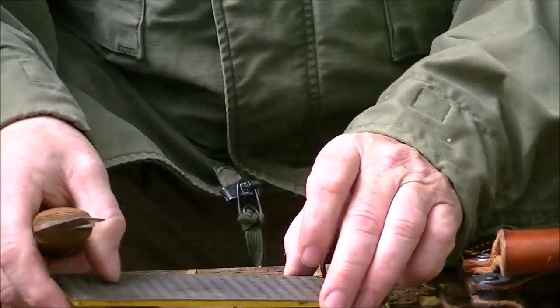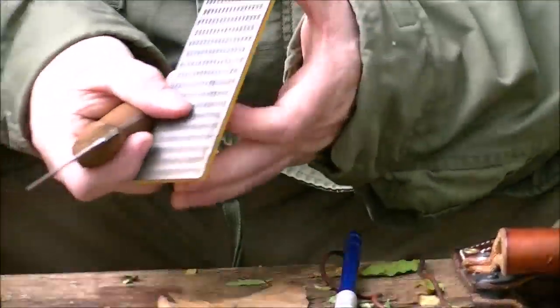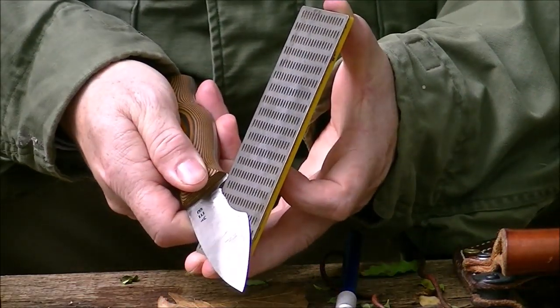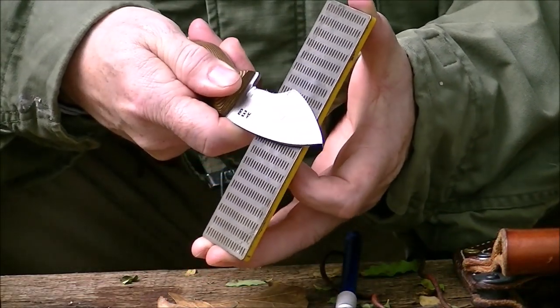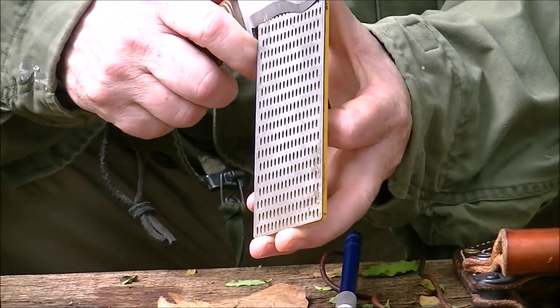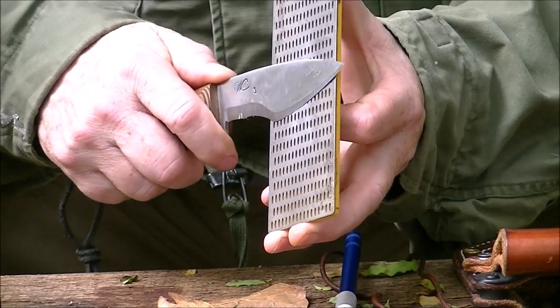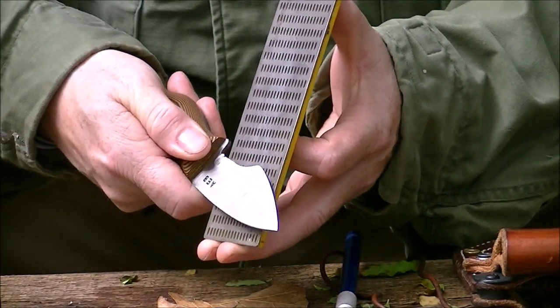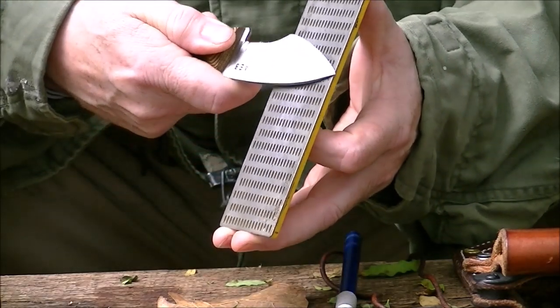So I pick up my diamond hone, I put it like that, and I pull in one long motion, making sure that the edge stays in complete contact with the blade the full length. Do it nice and slow. Add a little pressure and pull.